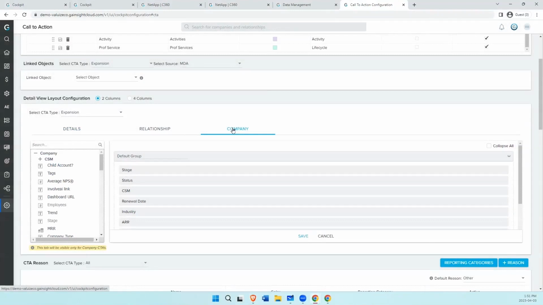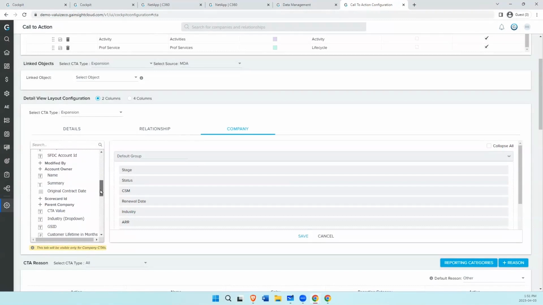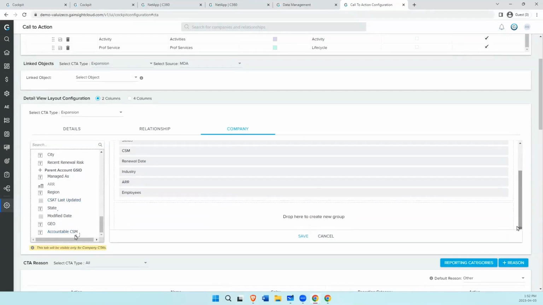So here, if I click on this company tab, this is opening the company object, and inside the company object, all the data information. And remember, the company object is a standard object, which means in the data management, you can add fields and then load information to those fields. That information becomes available to load inside of the CTA layout. So as an example, if it was really important for me to know who the CEO of that company is, then each time I create a CTA type, I'll be able to see the CEO from the CTA view specifically.